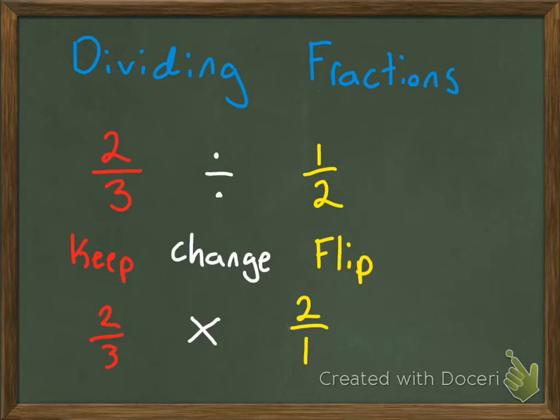And we all know how to multiply fractions. It's numerator times numerator, which is 4, and then denominator times denominator, 3 times 1, which is 3. We do have an improper fraction in this case, so you'd have to do a division and know that 3 goes into 4 one time with 1 left over, and remember the denominator stays the same. So really, division of fractions is the same as multiplication of fractions. You just flip over or find the reciprocal of your second fraction.